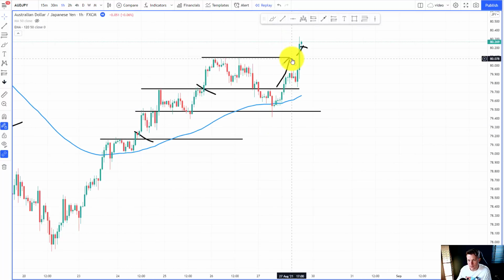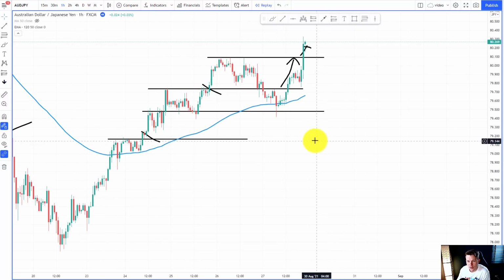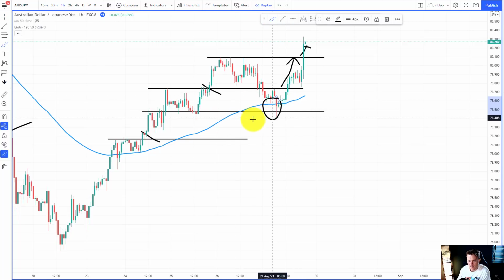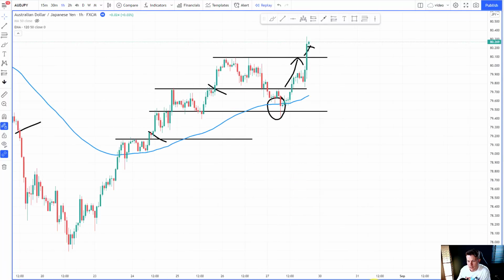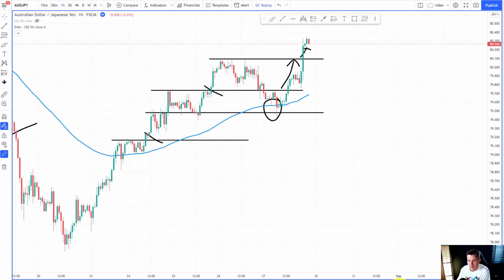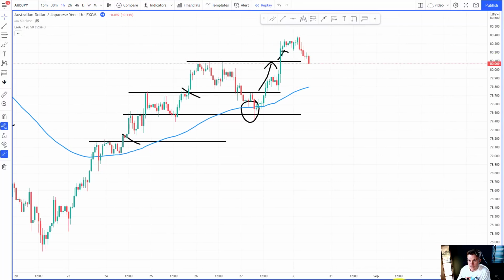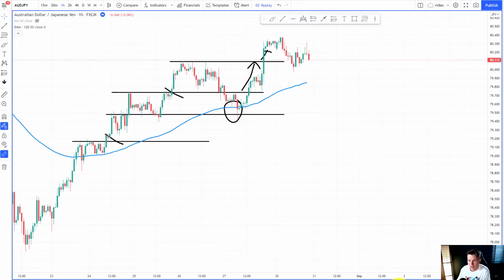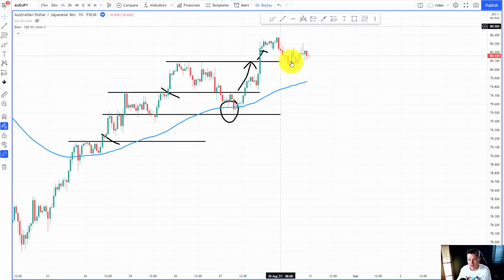And you can see that the bullish trend phase is continued on the way up. As long as the moving average is holding, I wouldn't be too concerned. Those deep pullbacks happen sometimes, and they can be great trading opportunities as well. If you see that the market is coming back to a moving average and it's actually holding, then there are even better trading opportunities, because if you want to buy something, the best price to buy something is at the lowest possible, and the lowest possible is at the moving average, as long as the market is staying above the moving average. And you can see now the market is following through on the upside, retesting previous highs as support.